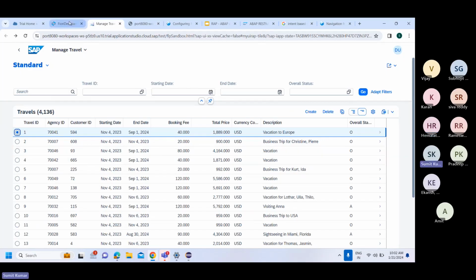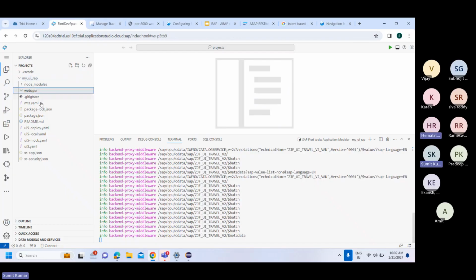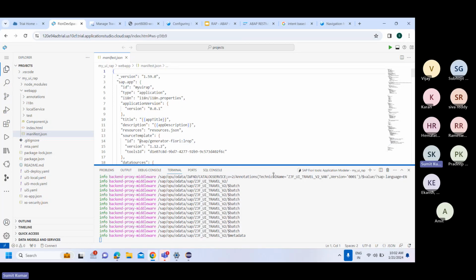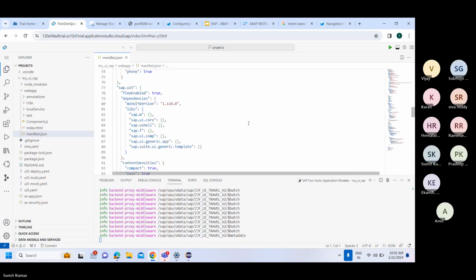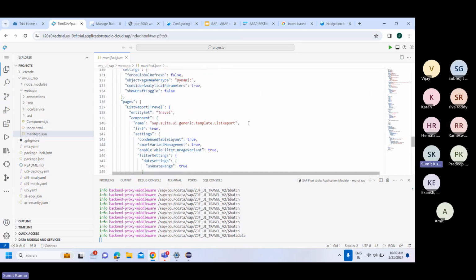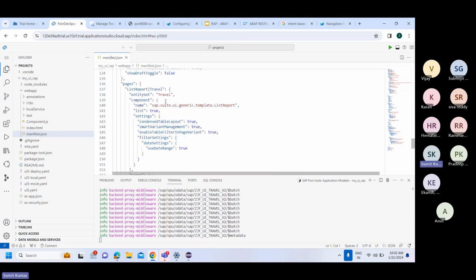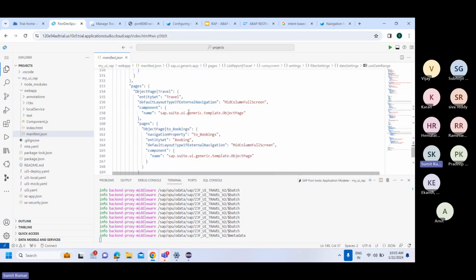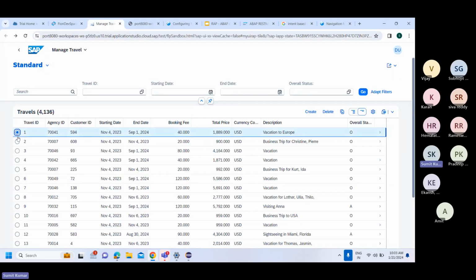It's not via RAP, but rather in your UI you can handle that. In your table settings, you can ultimately make that multi-select. That will be part of your table settings. Over here in your list report, you will have table settings, and in the table settings you will specify that you would like it to work as a multi-select one. The moment you do that, your application will become multi-select. You are not doing any change on your backend.